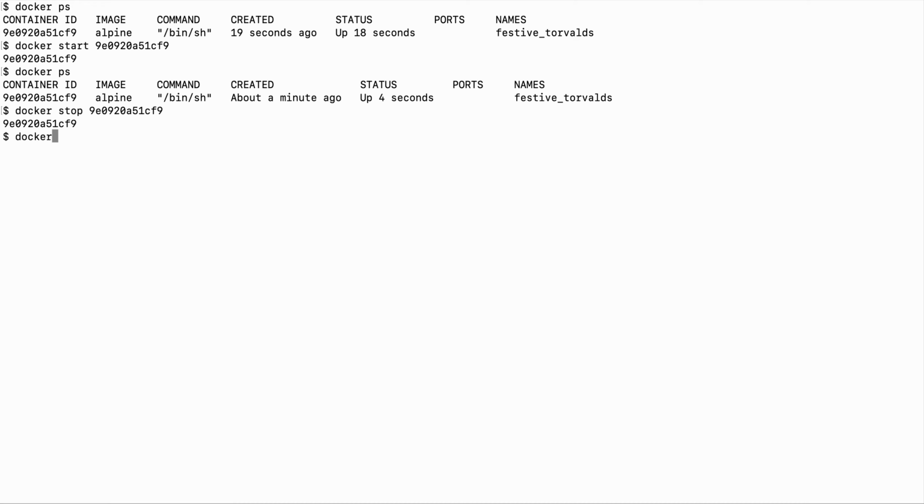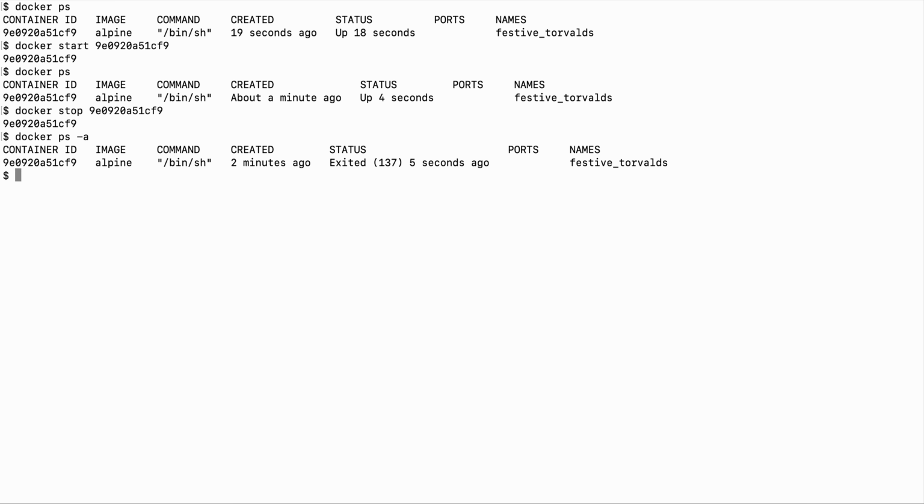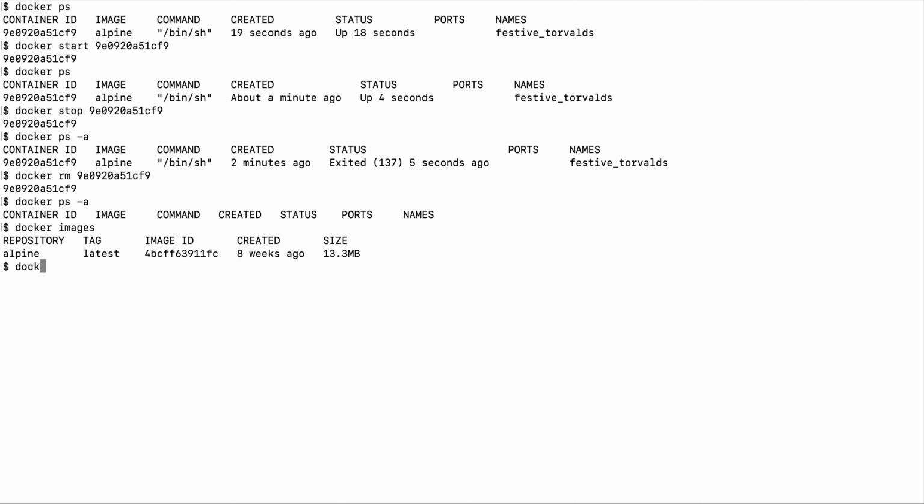Stopped. docker ps -a, and now do docker rm and pass this container ID again to remove the container. docker ps -a, there are no containers at all. And docker images, remove the image again. docker rmi image ID, pass this image ID.